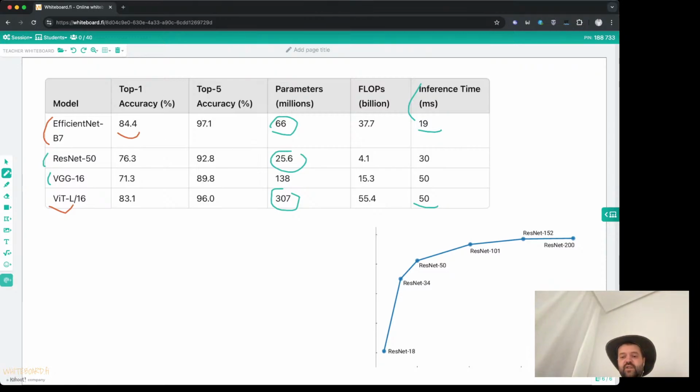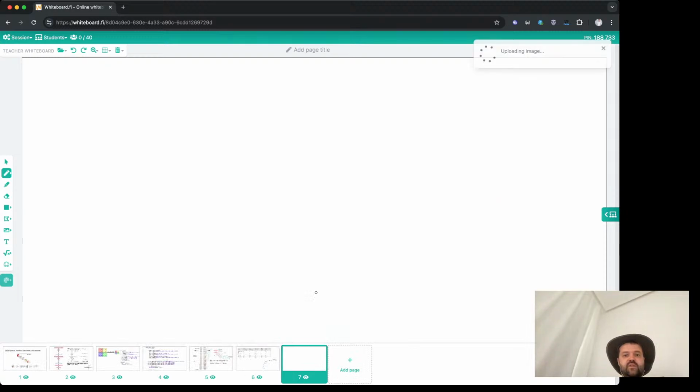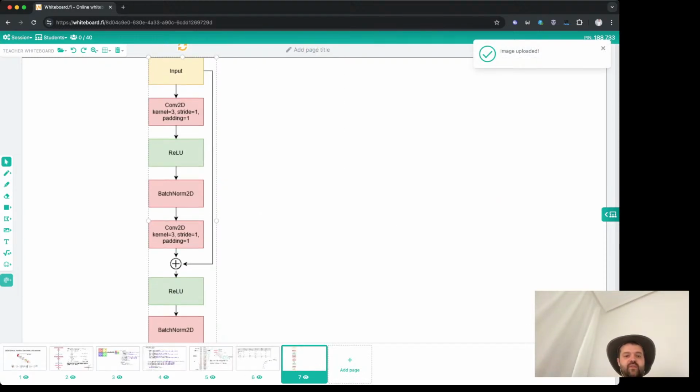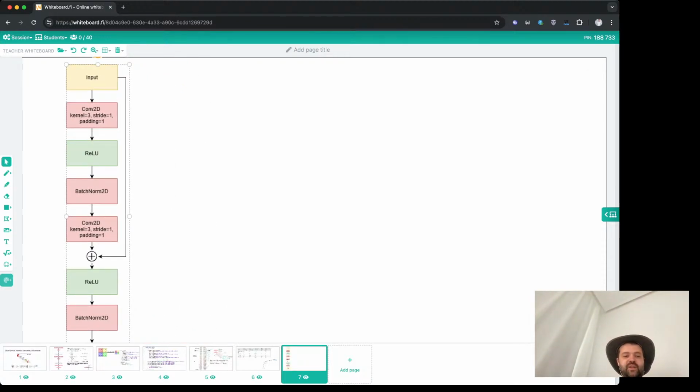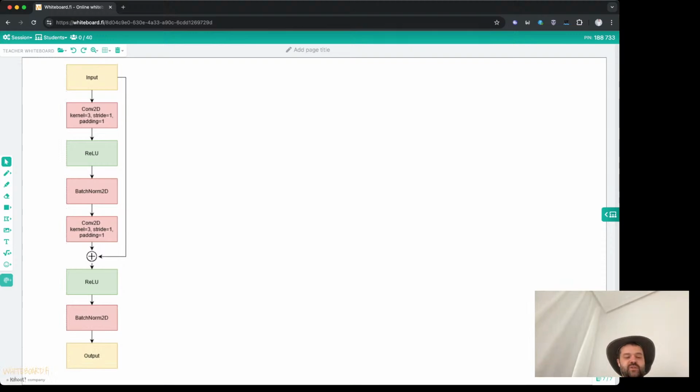I will show you just in a second in the code as well. So this is the ResNet block. Again, you already are smarter than many people in the sense that you understand that these boxes mean equations, right? So you have convolutional equation, ReLU equation, batch norm, convolution, ReLU. The plus means addition, right? And this is the whole block. And you will repeat this block, let's say 100 times, and you will have ResNet 100. So that's the idea. Okay, so we have the block, and let's go to the code.